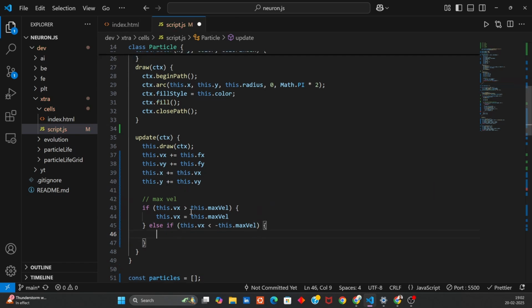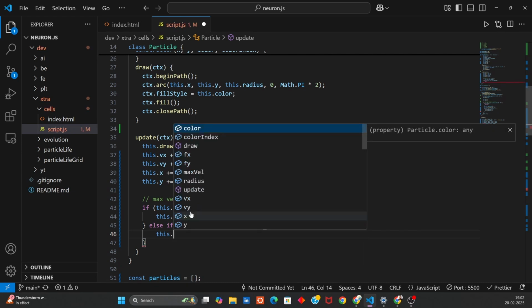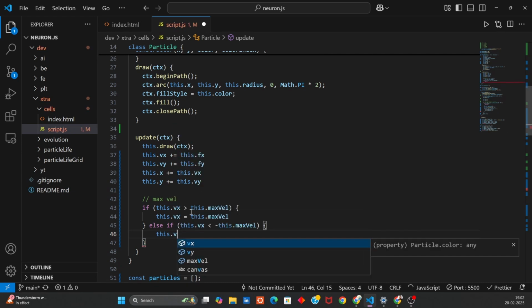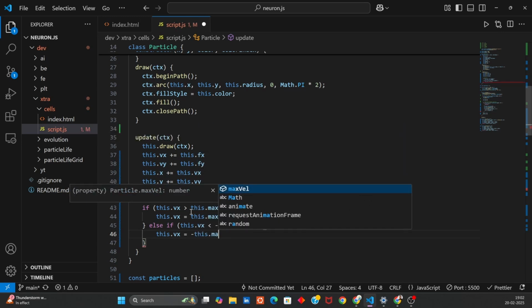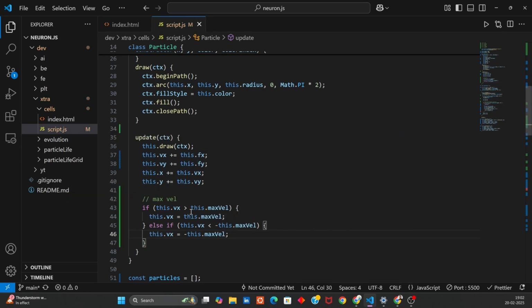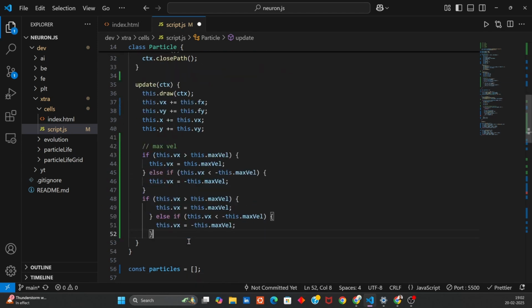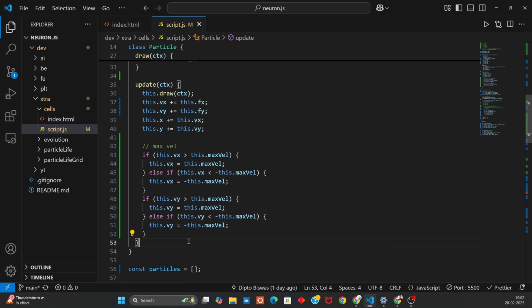So Vx is not greater, but when it comes to the negative value, it is lesser than the absolute value of Maxwell. You got my point. So in that case, this should be equal to minus of this dot Maxwell. Very simple stuff. And the same should be done for Vy also. So here I will change all the Vx with Vy.